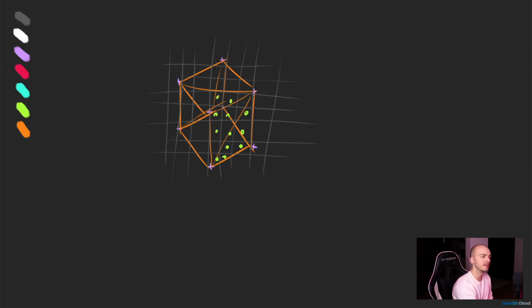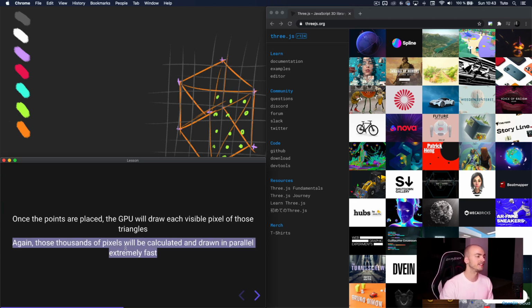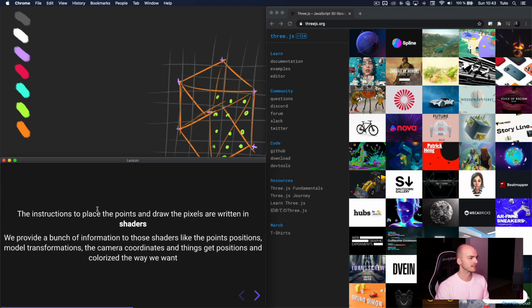Because it's the GPU, it will do it so damn fast. It will do all the pixels at once, maybe. If not, maybe in two iterations, so that it handles all the pixels. All right, this is the idea. And this is why your GPU is so fast.